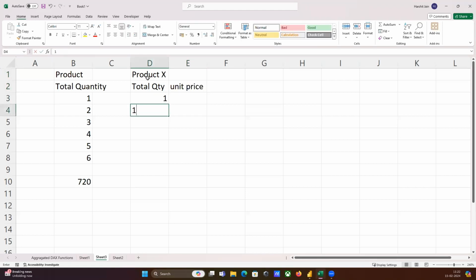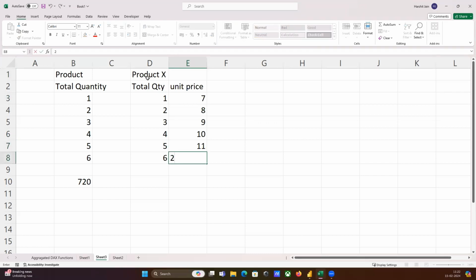So let's say the quantity is 1, 2, 3, 4, 5, 6, and the unit price is, let's say, 7, 8, 9, 10, 11, and 12.